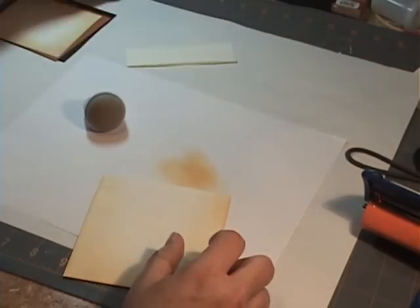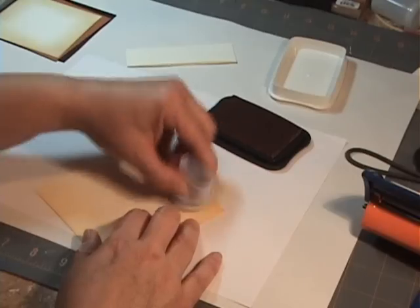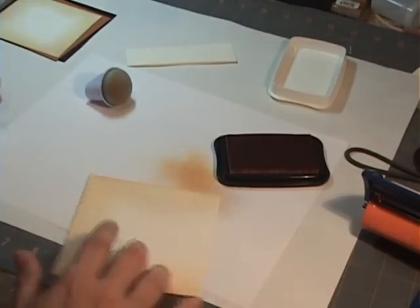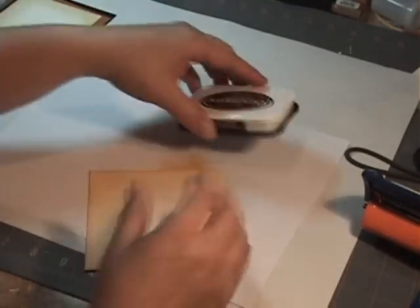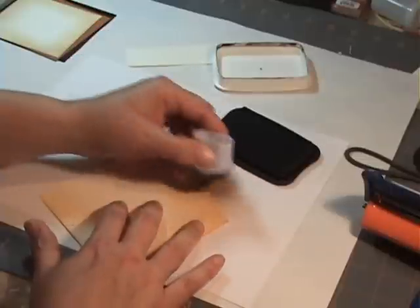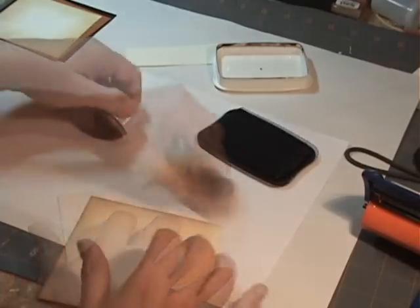Okay, now I'm going to switch to Memento Desert Sand ink. Now I'm going to do a little bit of Memento Rich Cocoa ink. Since this is a dark color, I like to pat off the excess ink to keep from sponging too dark.